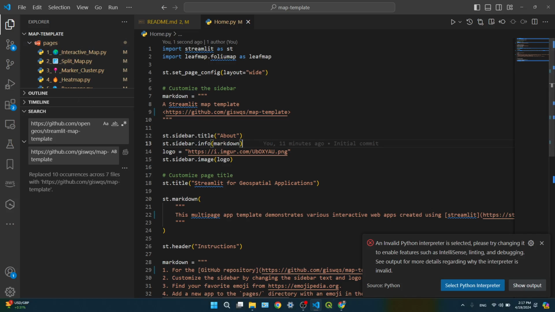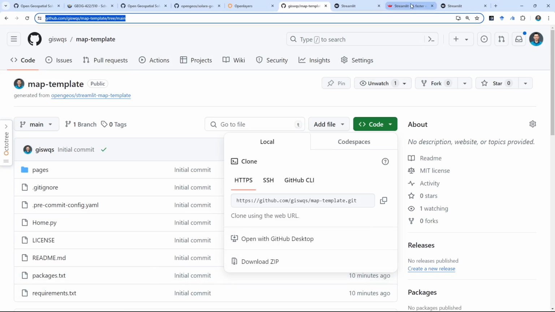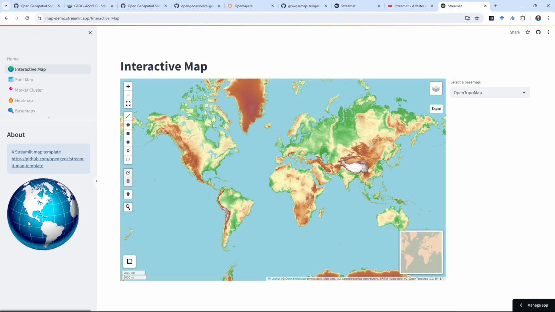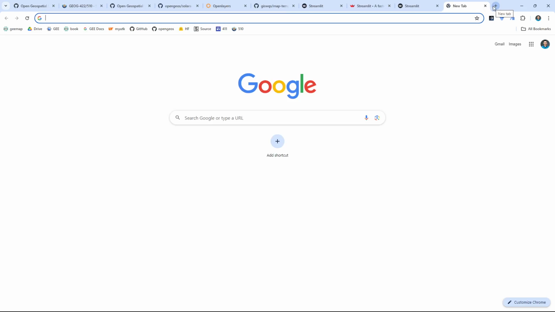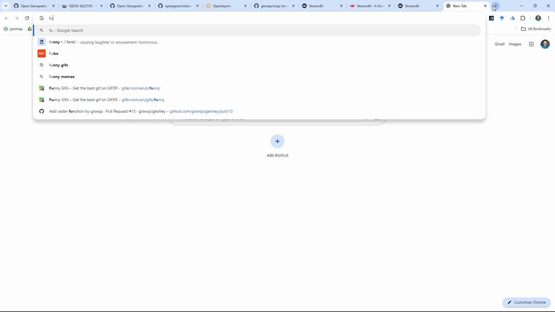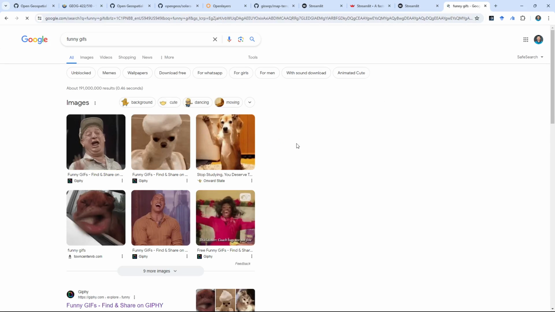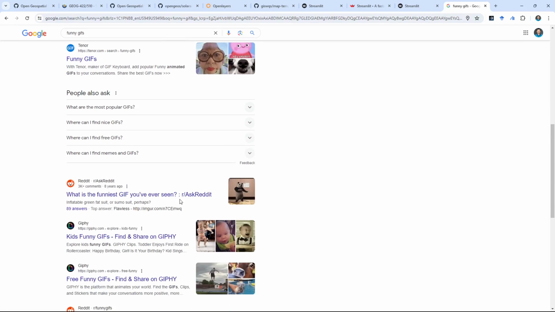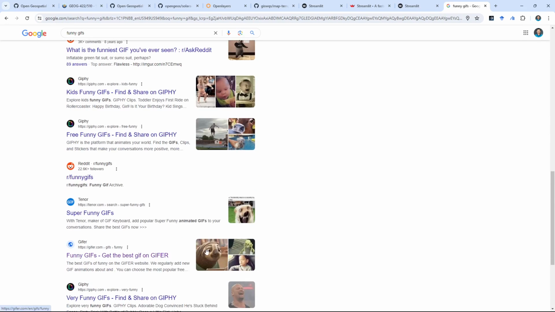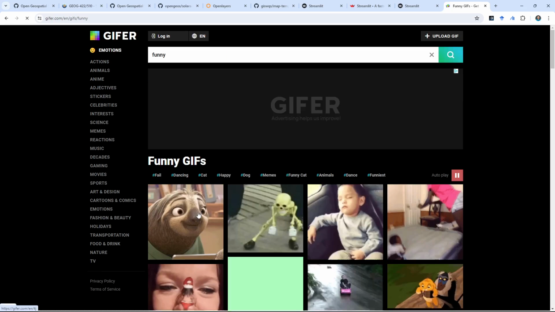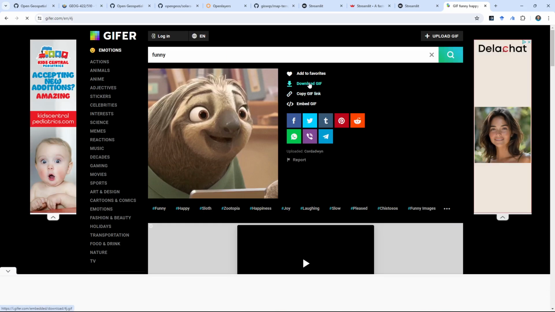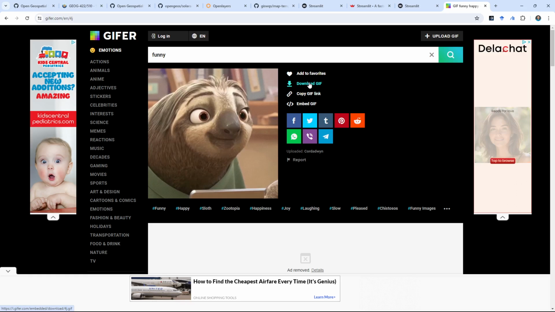Also, you are welcome to update anything on here. If there's any specific thing you don't like, you can change it. For example, if you don't like the logo, fine, you change to another logo. It's not a problem. I can also change it to a GIF animation. But again, you need to have a direct URL. I forgot where I got the URL. Funny GIF. You can get a funny one. Where's the source? Okay, here. Like this one, and download GIF. This thing, right? Embedded link.